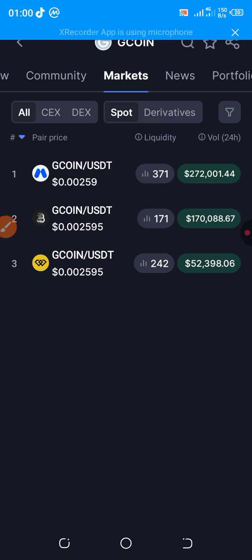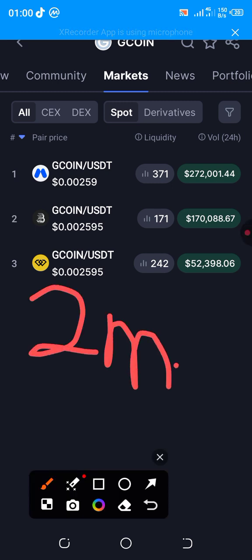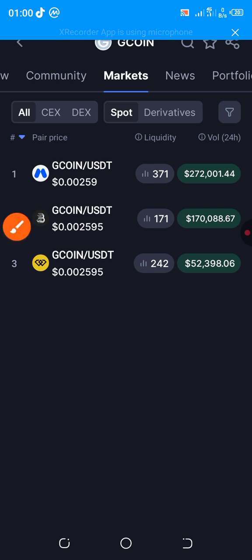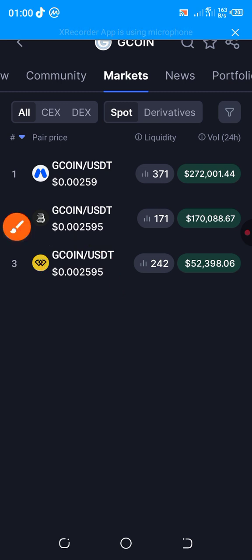If there are 2 more exchanges to go, the price of the coin might still spike up, because if you look at this 3rd exchange, you can still buy now either on BitMart or MEXC exchange.